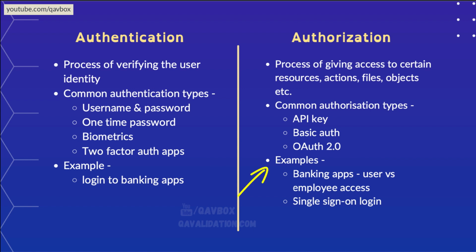That is basically what allows you to access the features. Now authorization, what would it be? Think about it: you are using a banking app as a customer, so you might be able to see only your details. You can see the different transactions you have done, the different accounts linked with your own account, or you can withdraw, or send money to someone else. Those are the things you will access in your bank application.